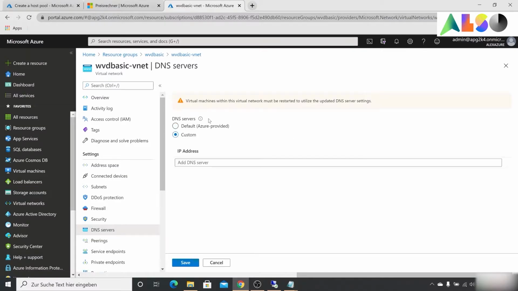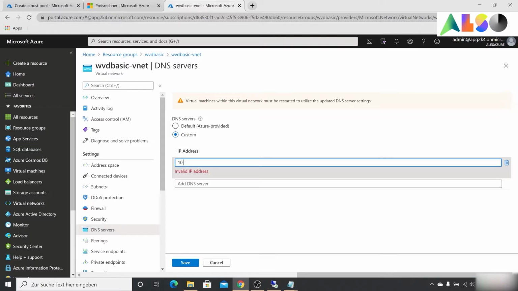So we have to put in the IP address of our DNS server. I think it was the 10.0.2. Let's look it up, so that I don't mess things up here, because this is really important.